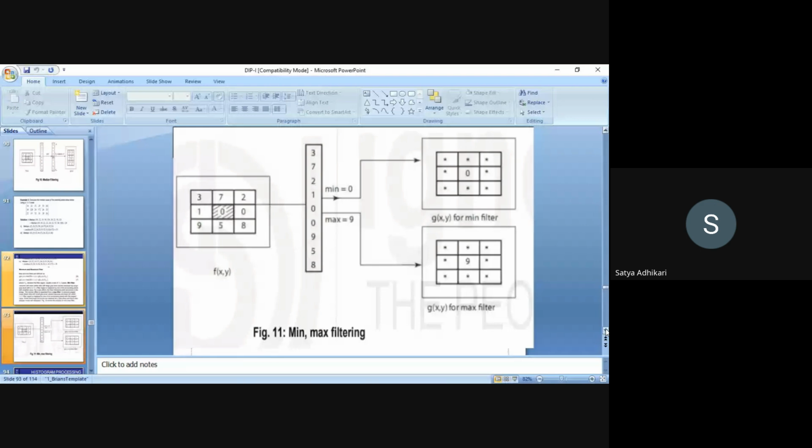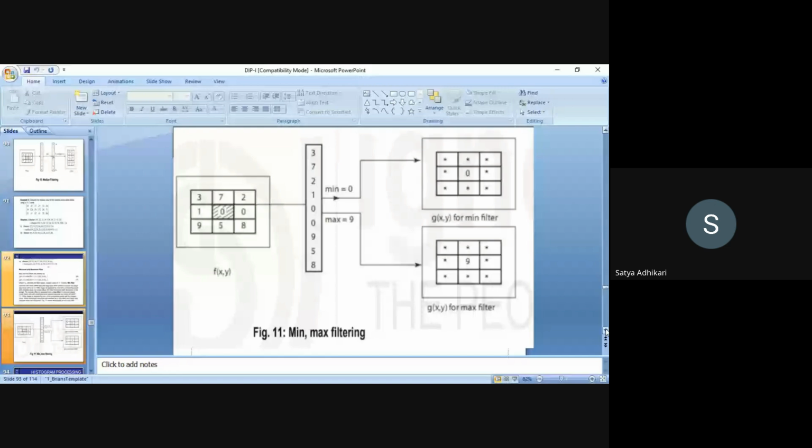Please recall that in salt and pepper noise, if a pixel is 0, it is replaced by the maximum value. So no black color is there. If there is a black color, it is replaced by 9. So 0, the black color, will be replaced by 9, the highest pixel value. 9 is brighter than 0. I am not saying 9 is the brightest, but 9 is brighter than 0.